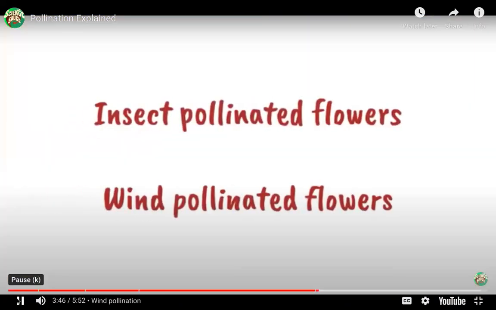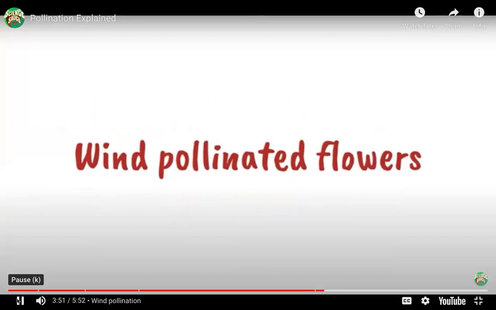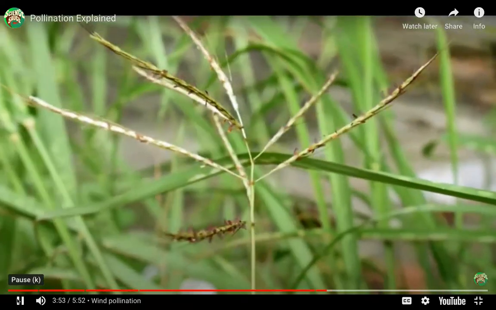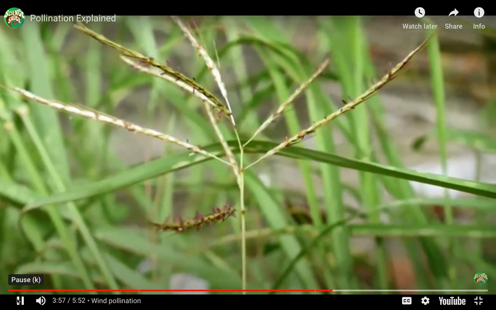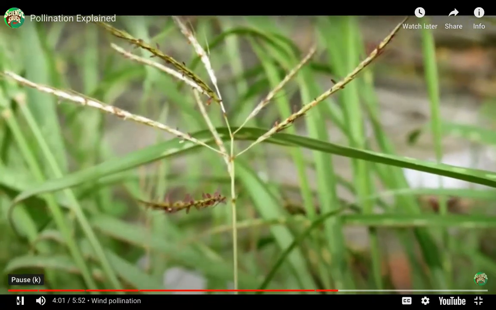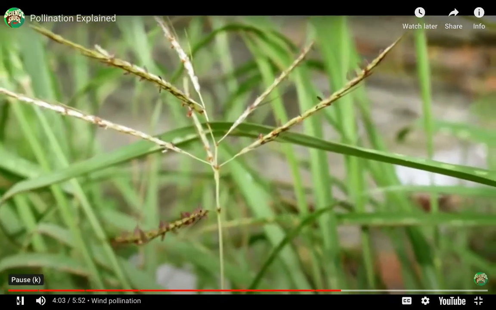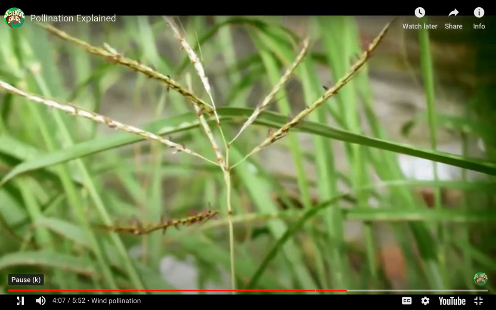Now we've looked at insect-pollinated, let's look at wind-pollinated flowers. If you haven't studied this before, you probably didn't know that these were even really flowers. You certainly wouldn't give them to someone on Valentine's Day. They don't look pretty or smell nice because there's no benefit to having large, colorful petals or producing a scent. They don't need to attract an animal.